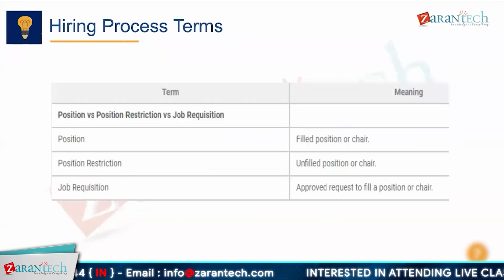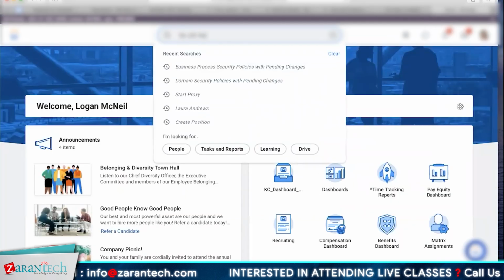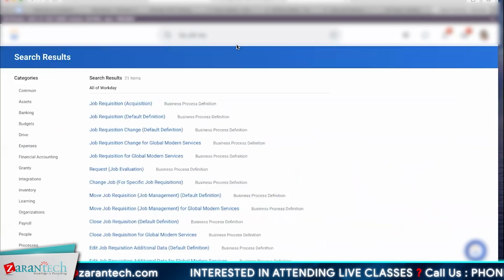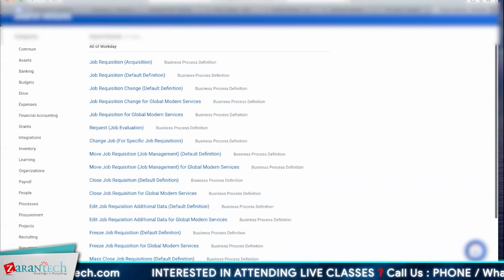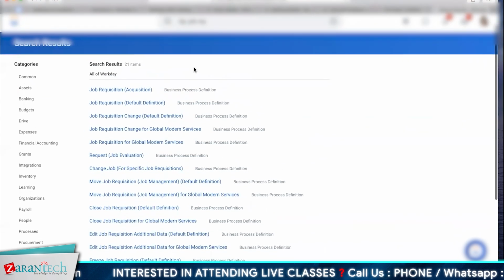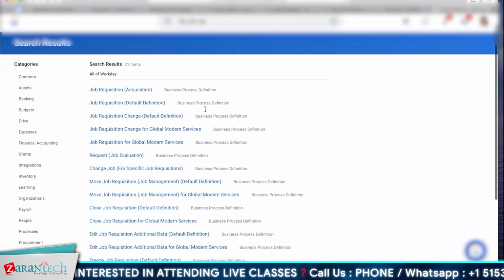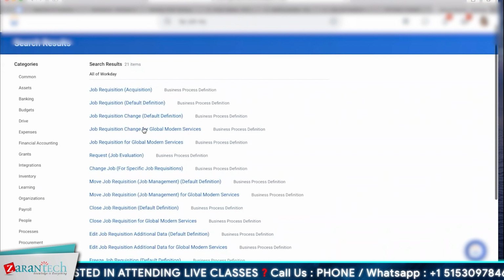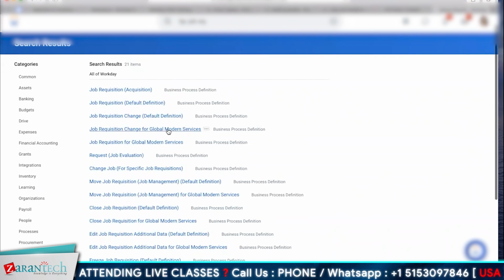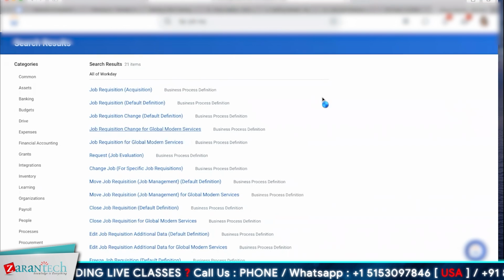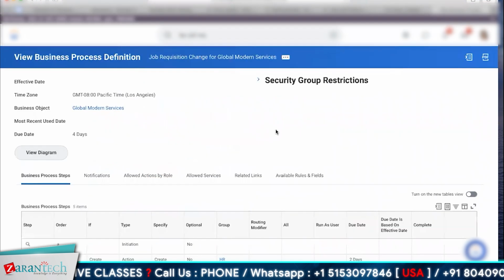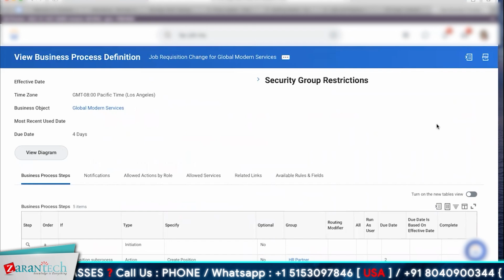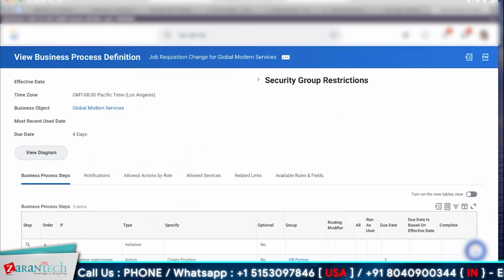and then we usually run the hire process. So let's see if there is any job requisition. You see, this is a job requisition process already available, business processes already available. Let's take a quick look, but we'll actually create a job rec.